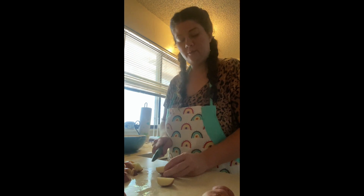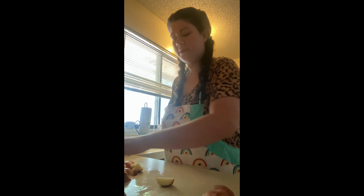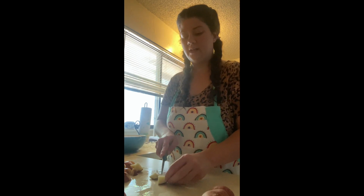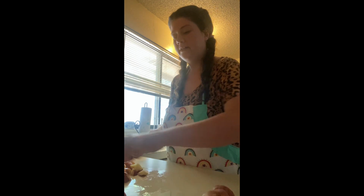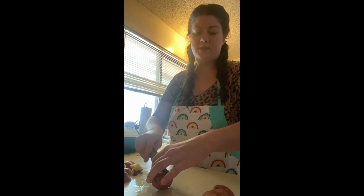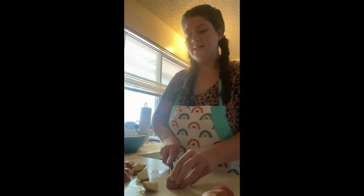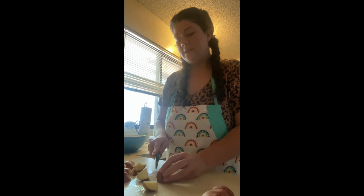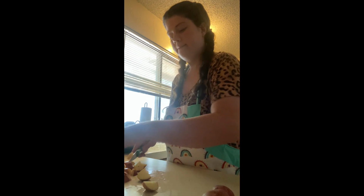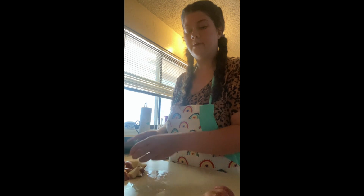This is also a good meal for the summertime. It's not super heavy. It still gives you that full satisfaction feeling, but it's not like a soup or a chili or something heavy. It's just not as heavy. That fish keeps it light, keeps it fresh tasting and summery. I do make this in the winter too, but it is a good one for the summer.